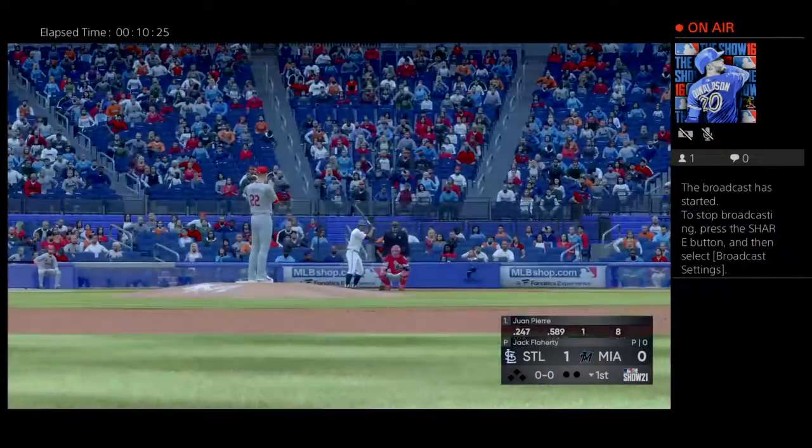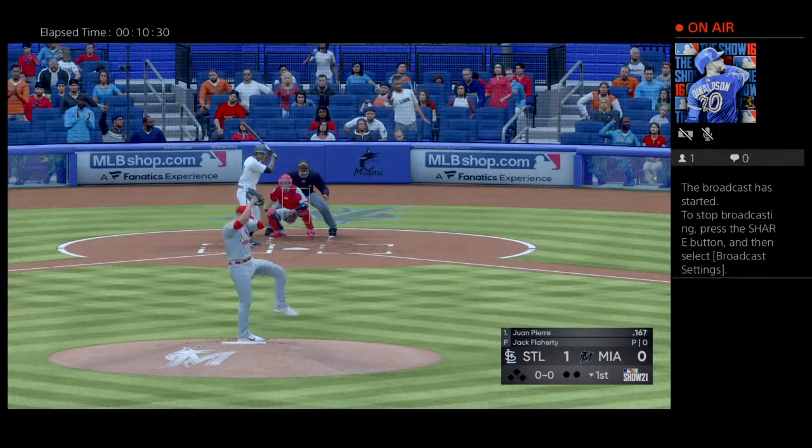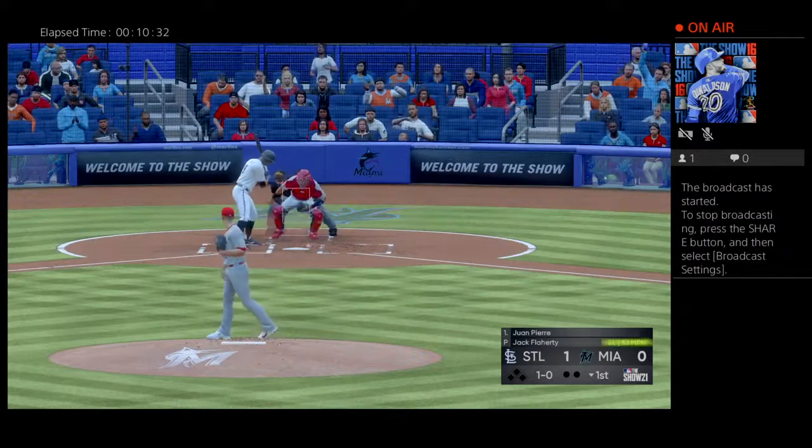That'll bring up Juan Pierre. He'll lead things off here in the bottom half of the first. The pitch. That's the ball.